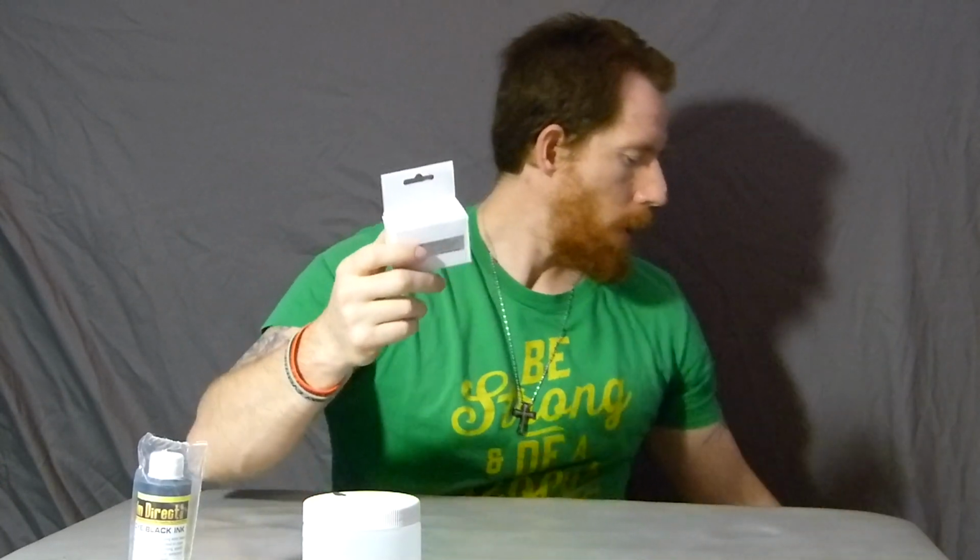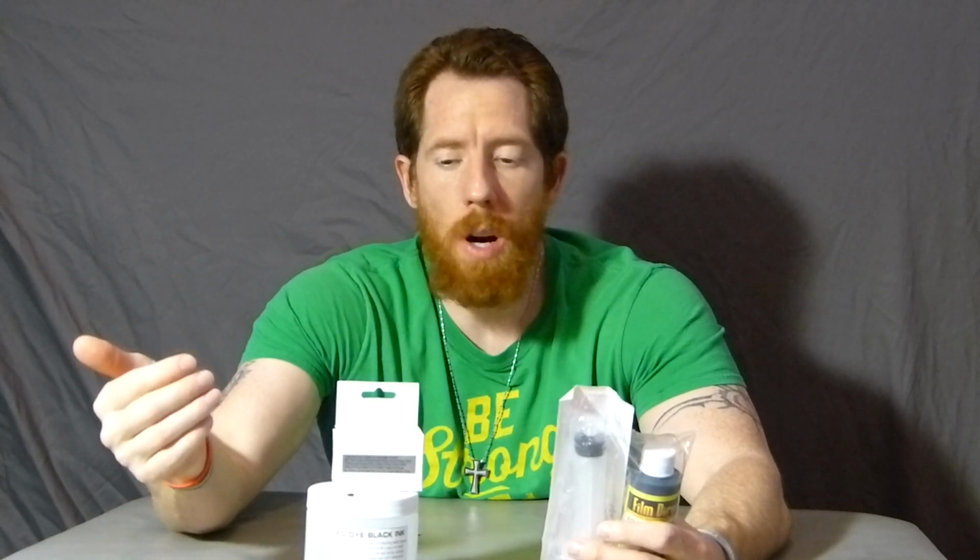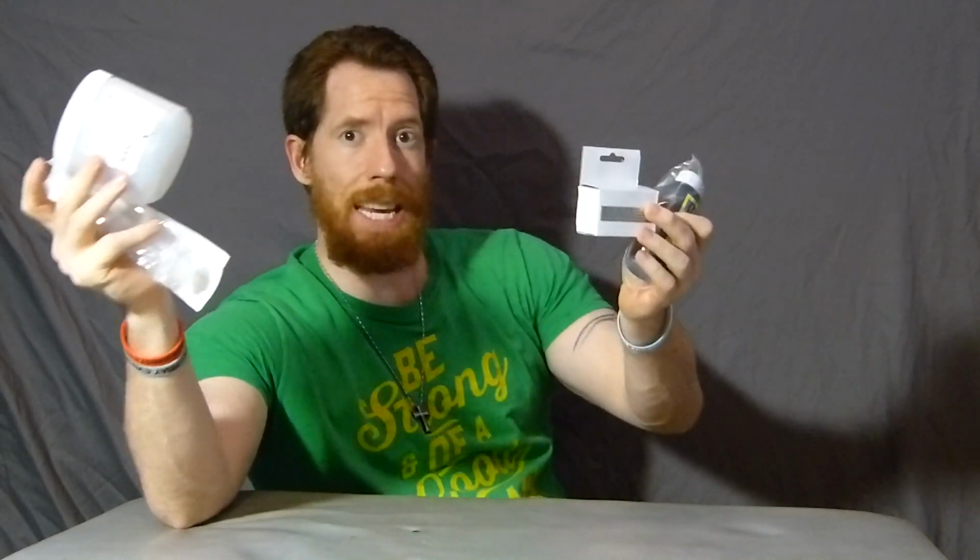What is in this box? This is Film Direct black ink. A container that you use to fill it up as a syringe, and this little box here has what's called a chip resetter. So this package right here is an upgrade for my printer, and I decided I needed to get refillable printer cartridges so that I don't have to keep buying a full cartridge set. Inside my printer I have what are refillable cartridges. Now all I have to do is buy ink, and I can use this kit and refill those black ink cartridges, keep printing film transparencies without spending a whole lot of money on ink. So this came from filmdirect.com, and it's going to be a lifesaver, and it's going to save me money too.